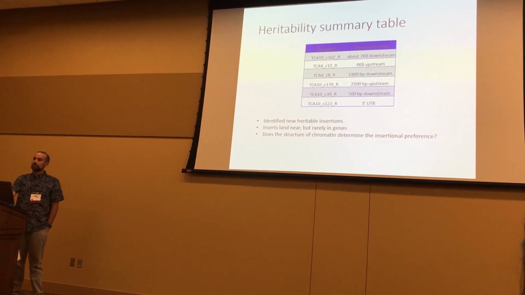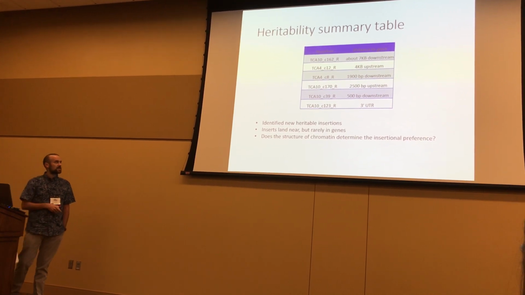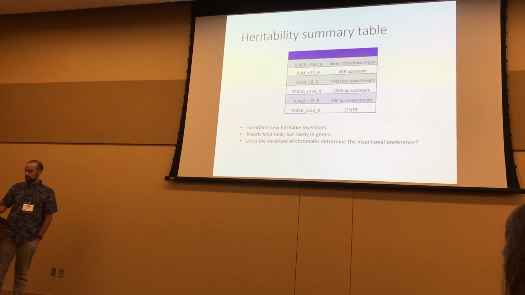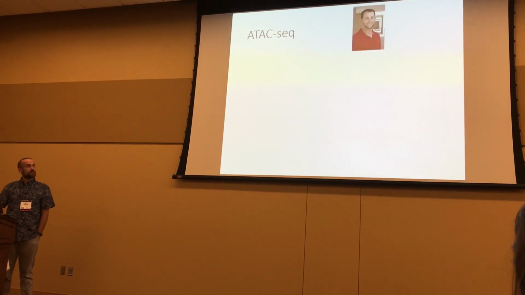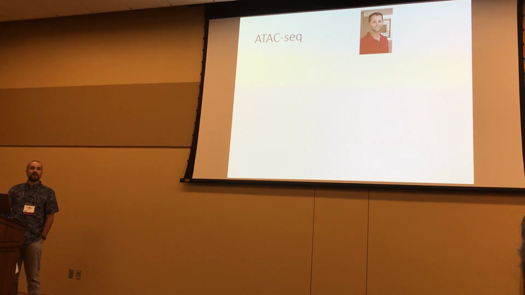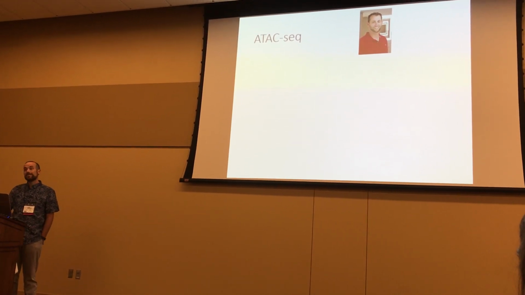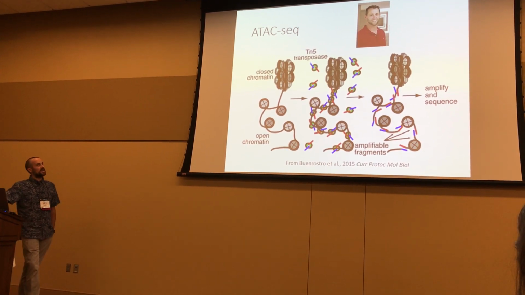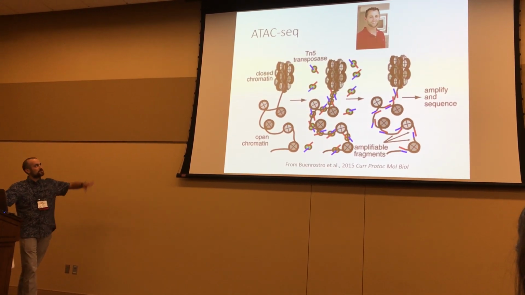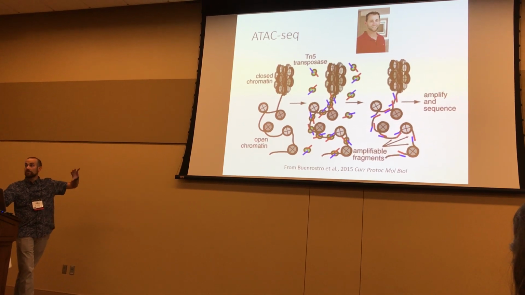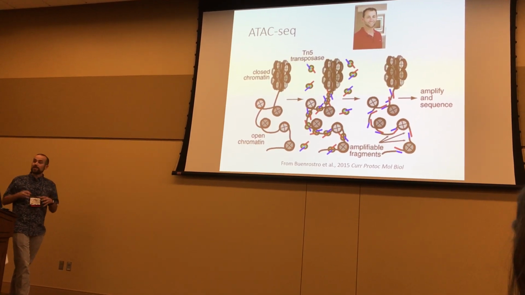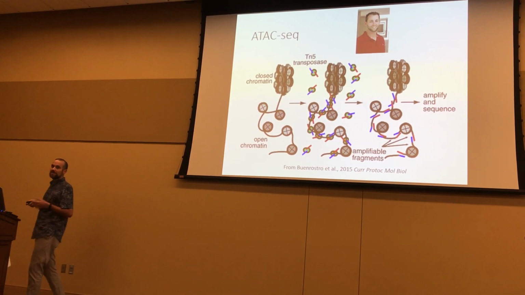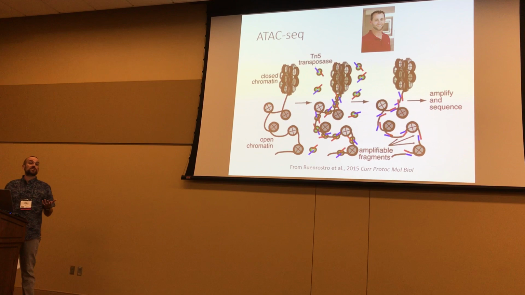But the just upstream landing position kind of begs the question whether or not the structure of chromatin is determining the insertional preference. So for that, we collaborated with Bob Schmitz at UGA using a protocol called ATAC-seq. And I won't go into the nitty-gritty, but it's a genomics protocol that will help define what areas of your genome have closed chromatin, highly bound up with histones, or open chromatin, and generally open chromatin is associated with gene expression.